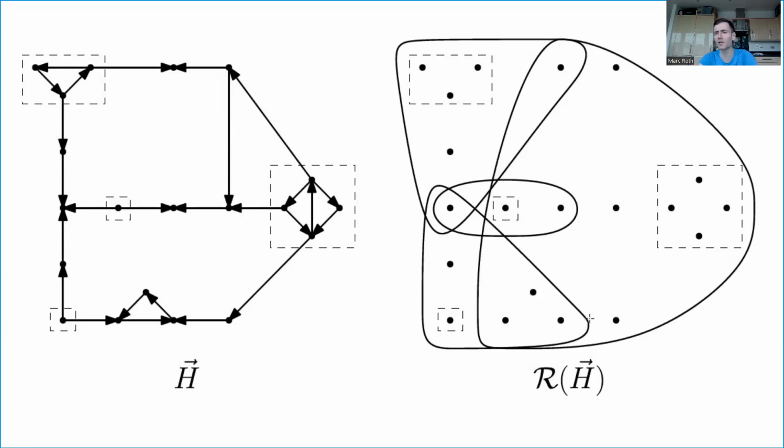Indeed, we found that the structure of this reachability hypergraph is very tightly linked to the complexity of counting homomorphisms from this graph. Formally, we do the following. We can reduce the homomorphism counting problem from this graph to what is called a counting constraint satisfaction problem from this hypergraph. I will use counting constraint satisfaction problems, also called sharp CSPs, only in a black box version here, so I won't go into the details.